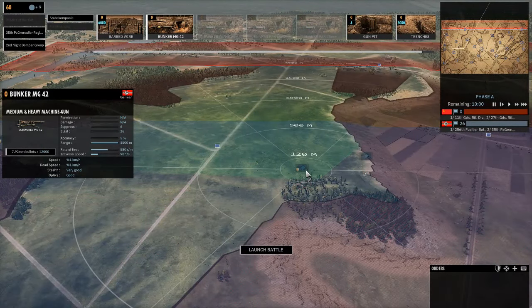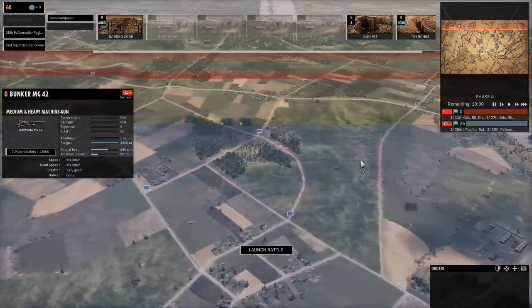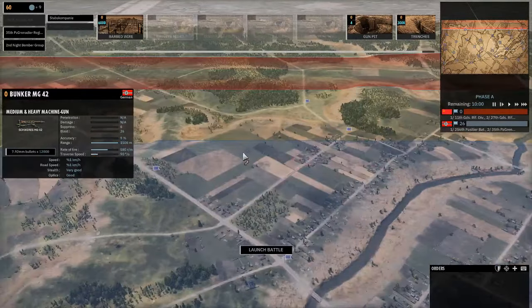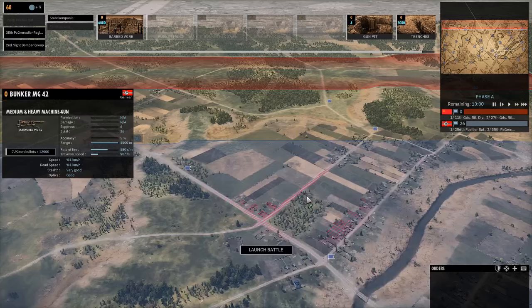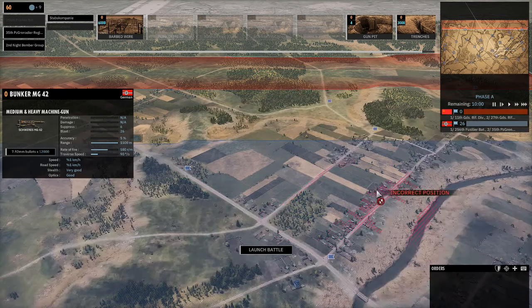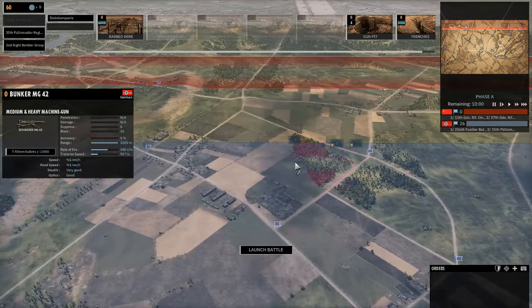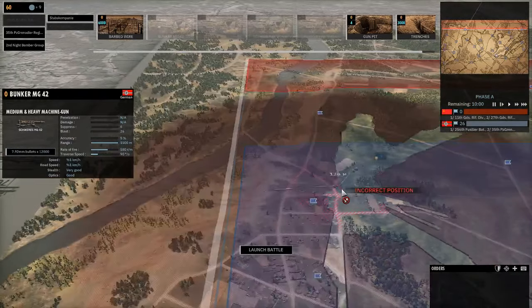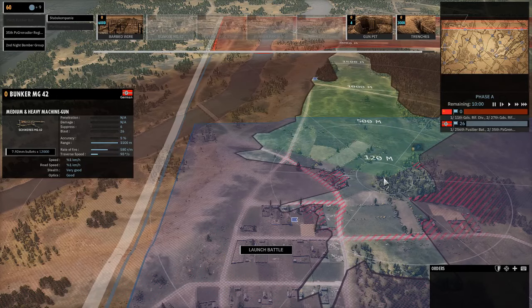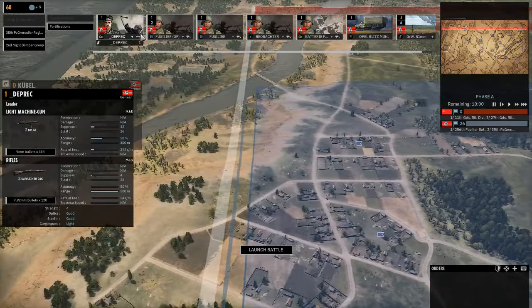Okay, let's put another machine gun here again, and need to defend. Barely have any units. This seems like a decent point, unless they come through along the road, which they will probably do. Okay, let's create a strong point on this flank here. So let's do this as well.